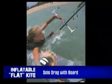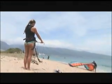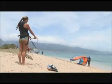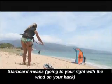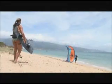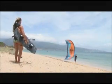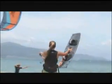If another body drag isn't needed, the next step is body dragging with the board. Solo drag with board. Solo body dragging with the board adds another element to our learning process, so it's important to remember everything we have learned already. Starboard. With the wind at your back and the water on your right-hand side, you should start your kite at 3 o'clock. And slowly bring your kite to 2 o'clock as you walk simultaneously toward the water. When doing the solo launch, it's very important that you have steady kite control. 2 o'clock on the wind window is the highest point we will ever bring the kite on a launch. Steady kite control and 2 o'clock is what we need to remember.